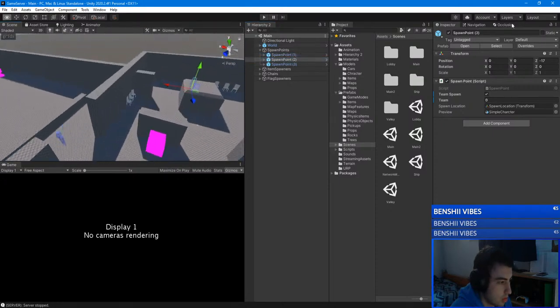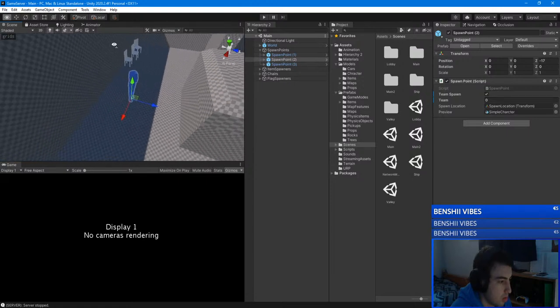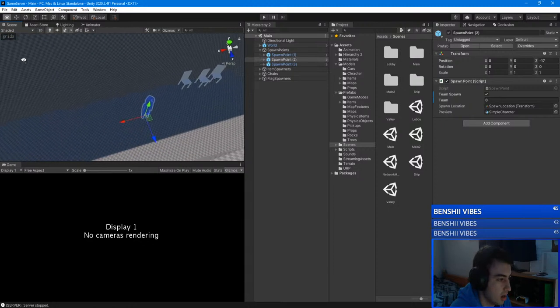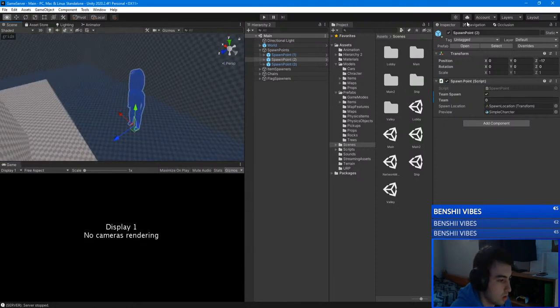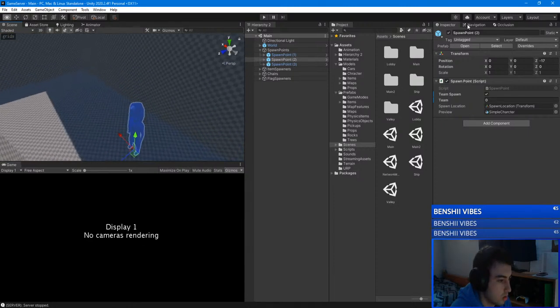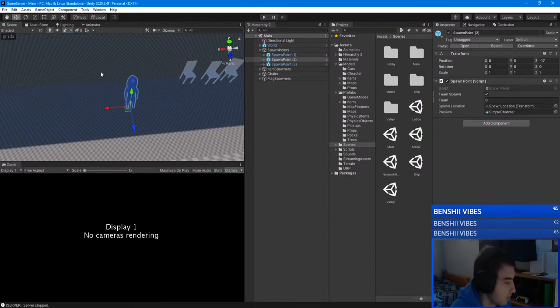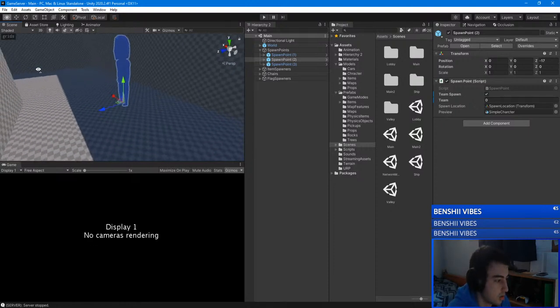The other issue that I have is that right now, if two players spawn at the exact same spawn point, one shoots up in the air. So I was kind of thinking about how I could solve that. Yep, I guess I can show you capture the flag too. Capture the flag is pretty much done, I think, except for probably some bugs with it.